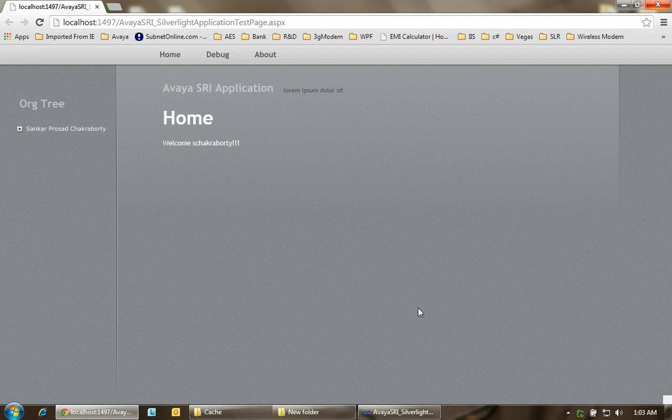Let me tell you what features I have in this application. By the way, it is a very small application and can be hosted on the machine where you have your contact recorder, or it can be deployed outside on an IIS. It's a .NET application, so you need IIS to host it. It has two parts: the front end is totally on Silverlight, and the back end runs WCF.